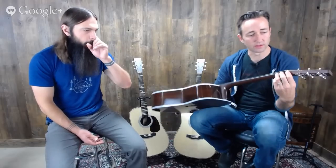And let's see, what else do we do? Oh, the nut angle is a little different. That gives you a little more mass on the nut right there. Small tweaks, but we really like the way this guitar turned out. So basically, that was our first one. Then we came to this new one.